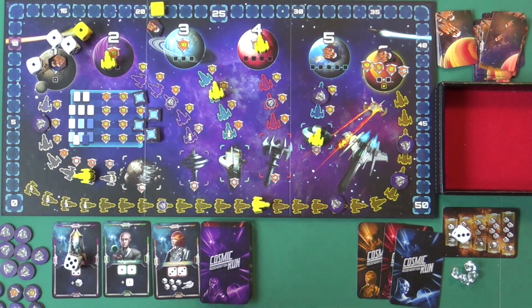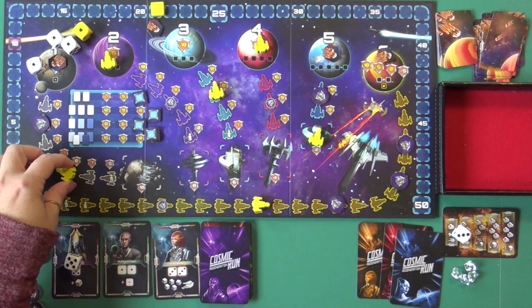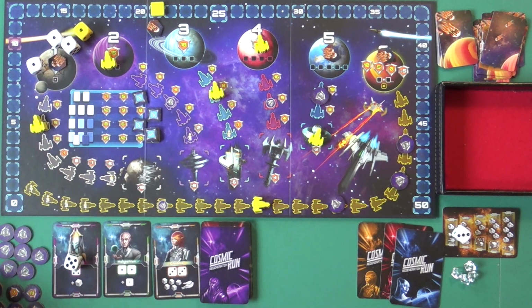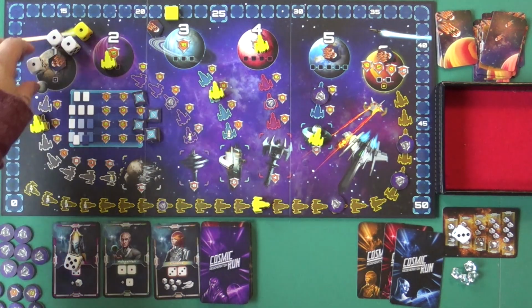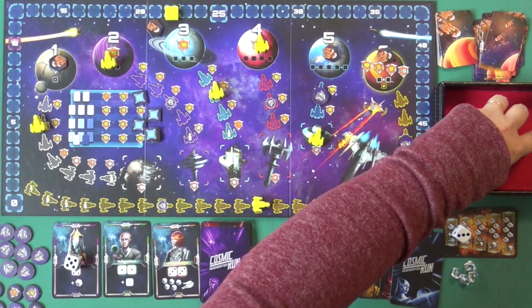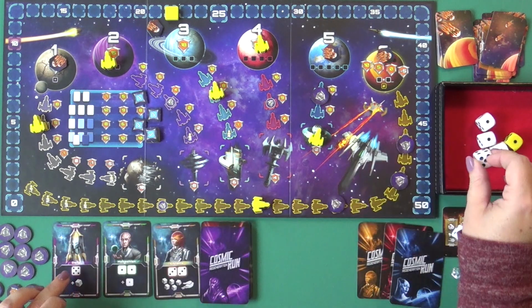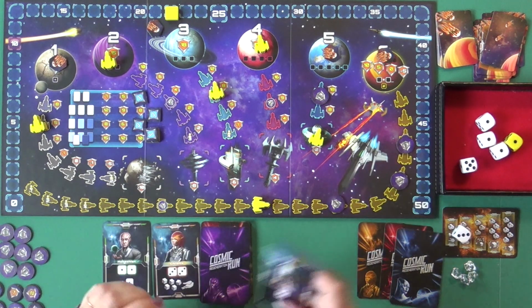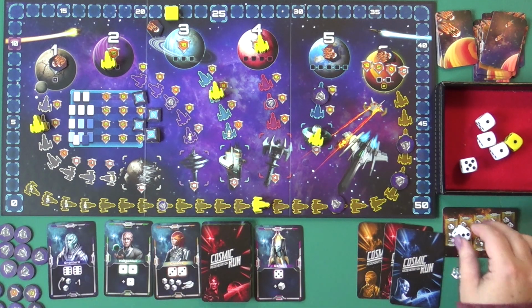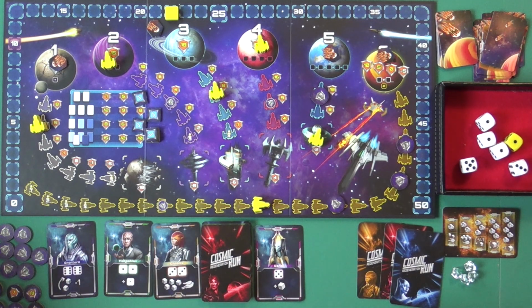Ooh, that's not great, but it is what it is. So 1, 2, 3, 4. And we pick up 1 sad victory point. All right, at least we're getting closer. We do get, however, this extra die person that I think we're going to use pretty much right away. And I pick up one more crystal. I'm at the max for crystals, so I could definitely start using those.